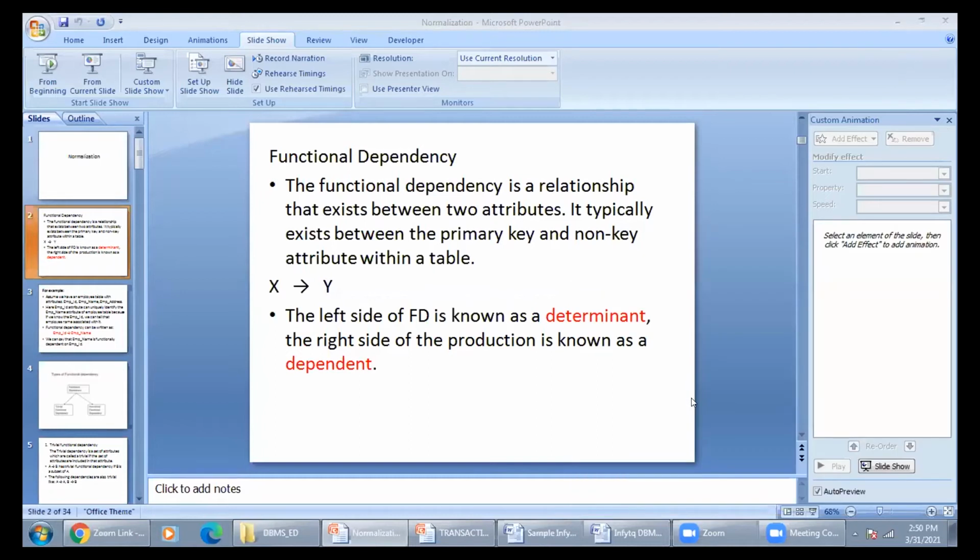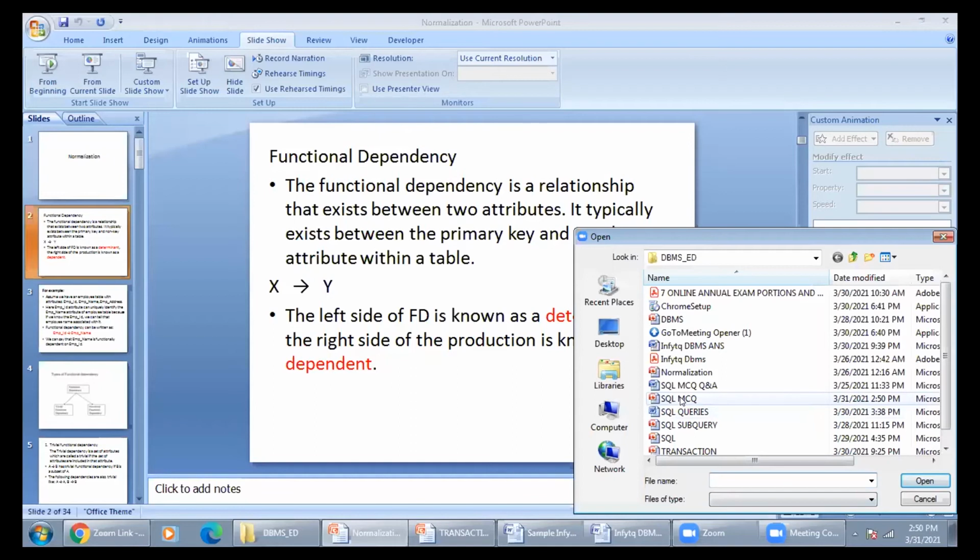I need to send it to everyone. First question is option C. So I've sent it to one person by mistake. I'll send it to everybody. Please wait. First question, the answer is option C.